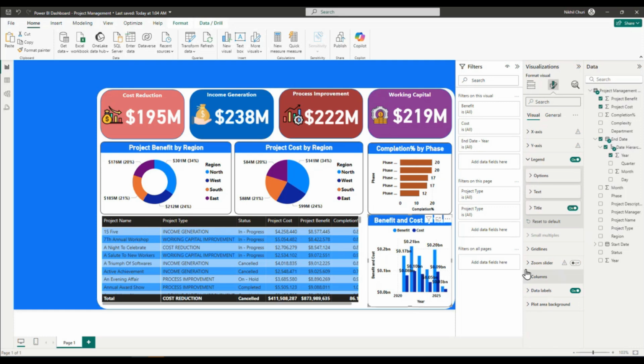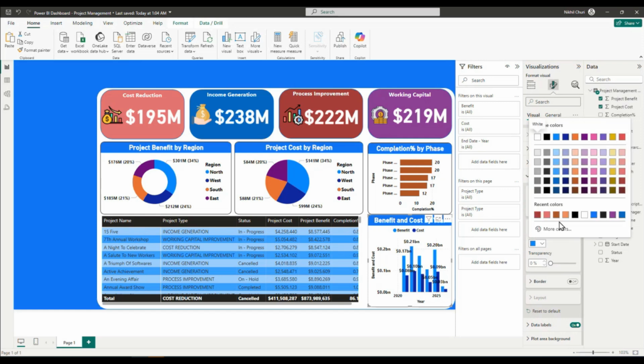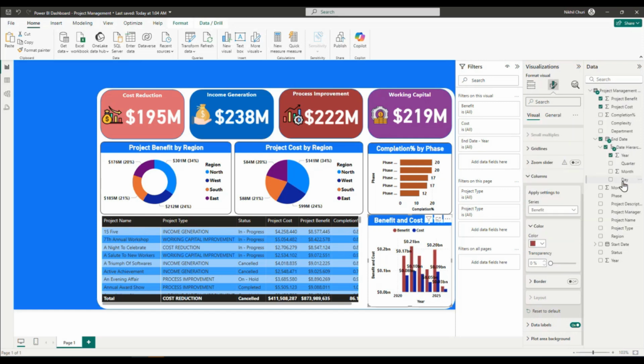Then let's check for the columns. Yeah, these are the vertical columns. So let's spend some time over here. I'm going to expand this, take it up. So maybe for you it will be looking something like this. I will select benefits, that is the first part, and currently the color selected is blue. Let's try and use this red color, stating that's the benefit, or maybe, yeah, I think this is good. I'm happy with it. So color wise for benefit, that looks good.